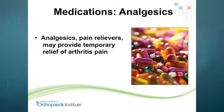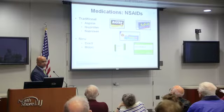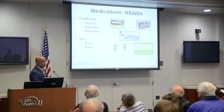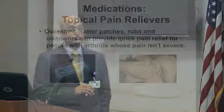Let's talk about drugs. The ones that reduce inflammation go under a category known as non-steroidal anti-inflammatory drugs, NSAIDs. You might have heard of them. They go anywhere from aspirin, Advil, Aleve, those are the trade names for them, where Aleve is naproxen. So these are over the counter. And then you have the more modern anti-inflammatory medications. Some have come and gone. Some of you may have used Vioxx. It's out of the market now. You have Celebrex, you have Mobic, you have a whole host of other anti-inflammatory medications. There's no one single magic pill. Some of them work, some don't, so you just got to figure out what works best for you.